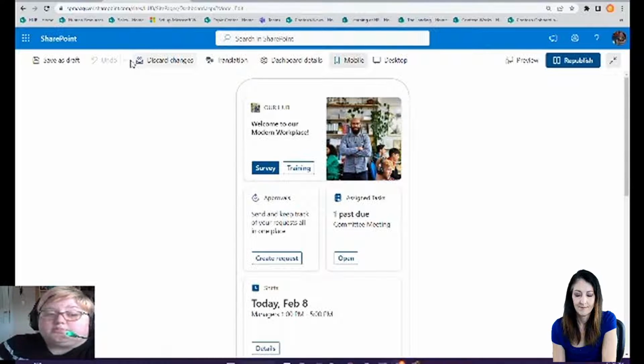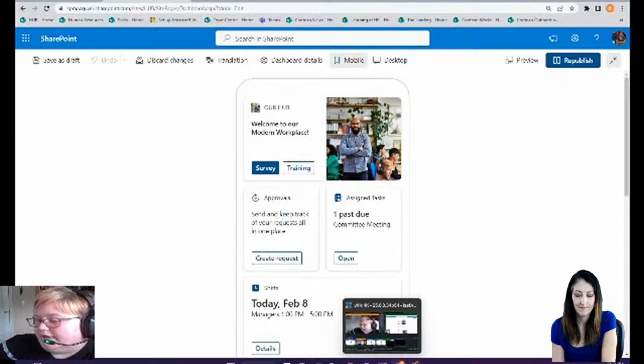Now with Teams, like I mentioned, if you're just launching your intranet in SharePoint, you want to make sure you coincide this next step with the launch of your intranet, because you wouldn't want to launch in Viva Connections before you've actually launched your intranet. So just keep that in mind. It might be something you want to do a little bit after you've launched your intranet. Once your intranet's launched, then you can say, hey, now it's in Teams too. Keep that in mind, because the next part we're going to do is going to make it live for your users.